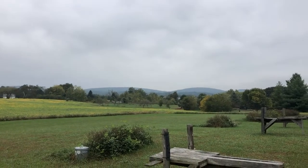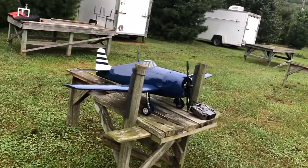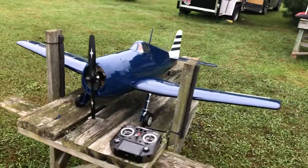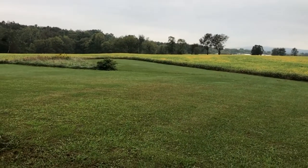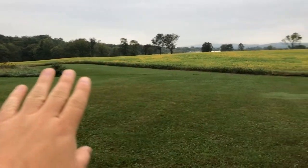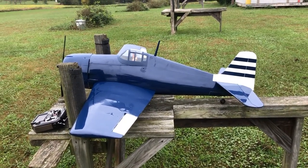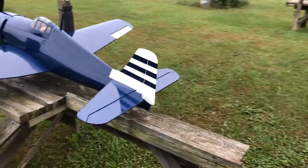Welcome back out to my field. It is a very gloomy-looking day — not currently raining, however the not-too-distant hills show some pretty heavy haze. As you can see behind me, the Hellcat is assembled and she is fully ready to go. I have done a CG check and just got done doing a range check. I went all the way out to that far corner — we've got a cross approach on our runway — all the way out there under low power mode and had no signal issues. Range check is complete. I did some taxi testing and nothing of note there — tracks true and straight, just the way I set it up from the assembly. Nothing out of the ordinary yet.